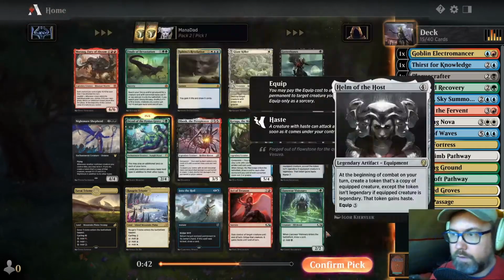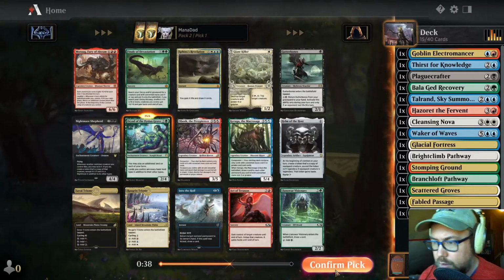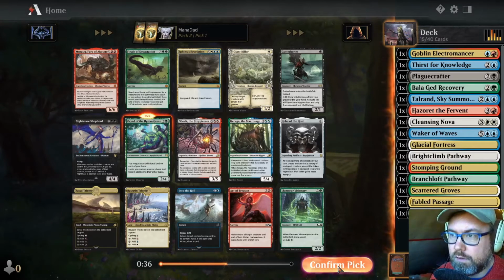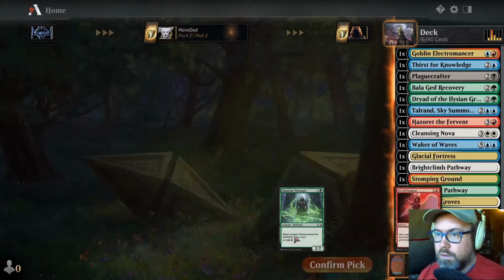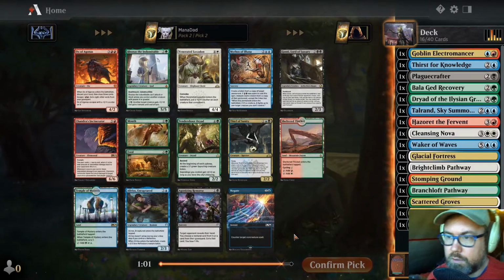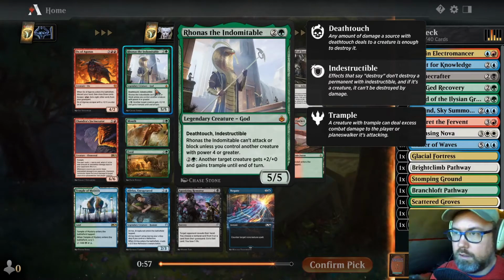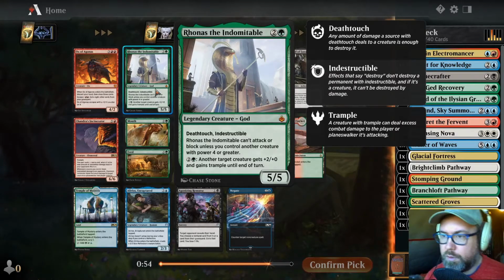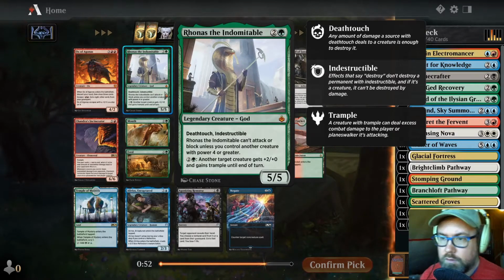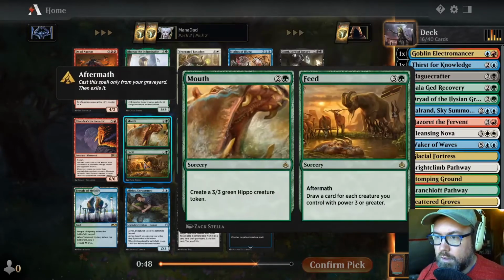I do like that Finale, but just a state of the plan here. I think you're on it with Omnath. Lands matter. What's that? The green indestructible god. You've got to have another big creature, but then it's deathtouch indestructible. Ooh. What else is here in green?